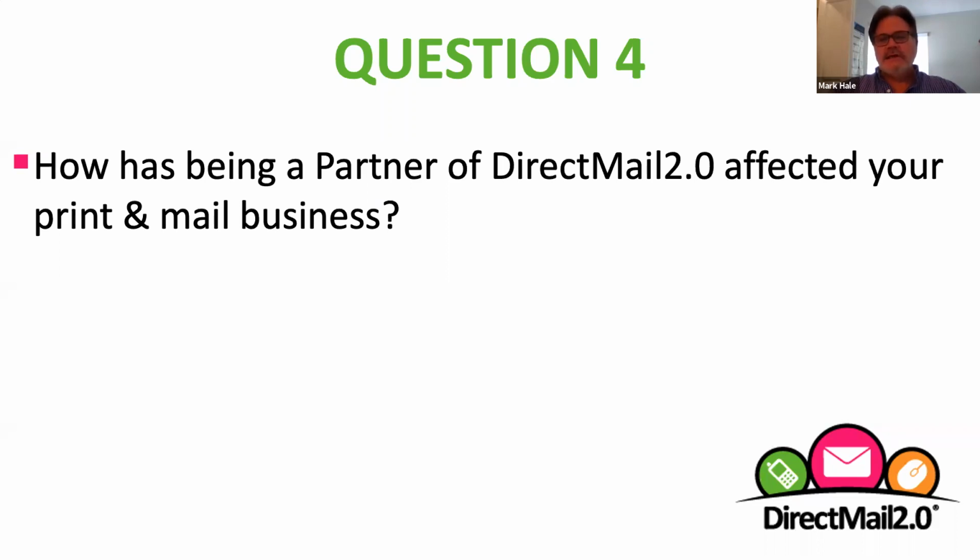And the biggest thing, and I mentioned this earlier, is it got us away from being a commodity, because it seems like, and I'm sure a lot of you can relate, nobody wants their printer to make any money, right? It's like you get beat down, they're getting 3 or 4 quotes, they're going with the lowest price provider. And can we get a hallelujah on that, guys? Raise your hand if that's you. Yeah, and we've done it to ourselves. We've allowed ourselves to get into that.